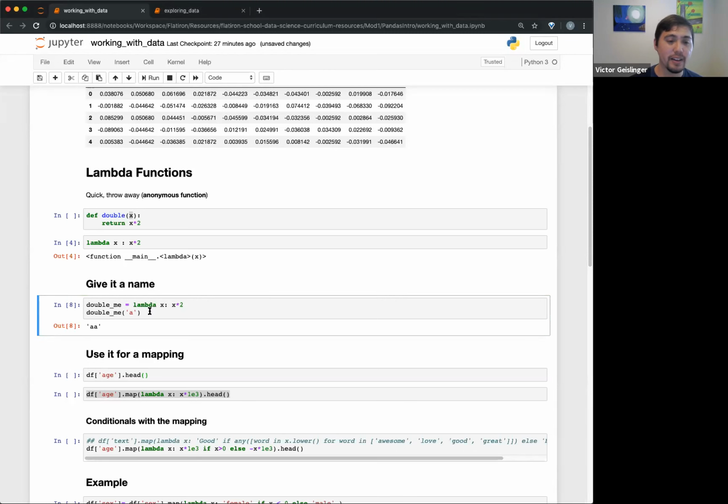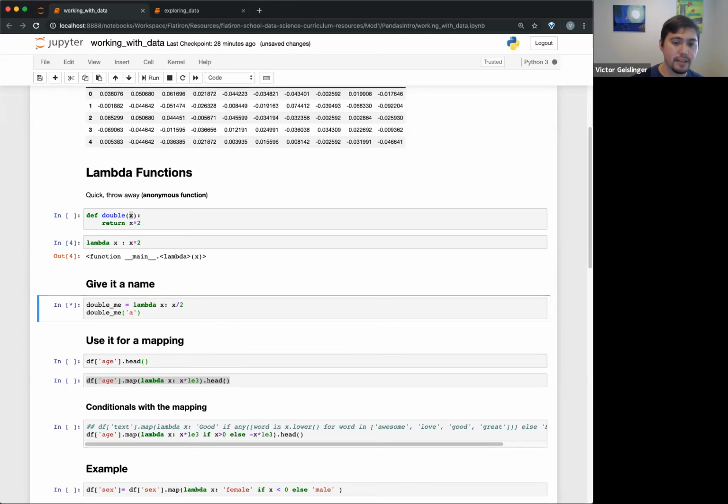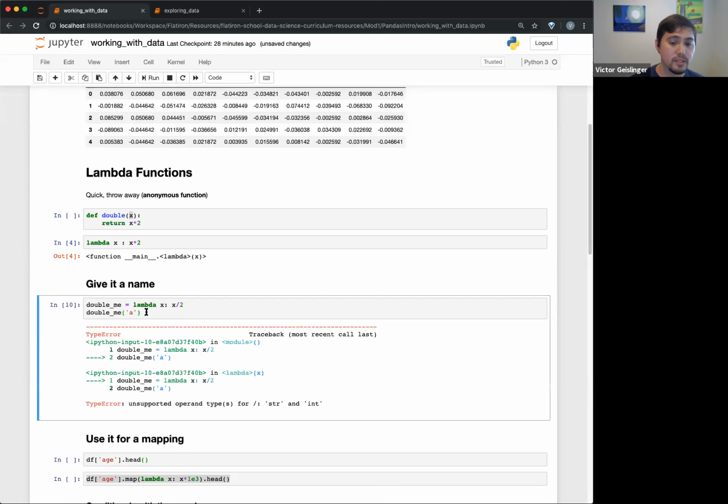But yeah, it turns out in Python we can actually multiply a string by 2. If I instead divide by 2 and gave it 20, it would give us 10. If I give it the letter A, we can't divide, so it's going to give us an error. Note that it doesn't do a check. This is a very simple function. Usually you'll know what kind of thing you're feeding into it, so just look out for that.